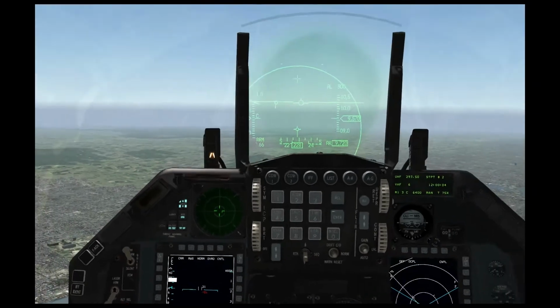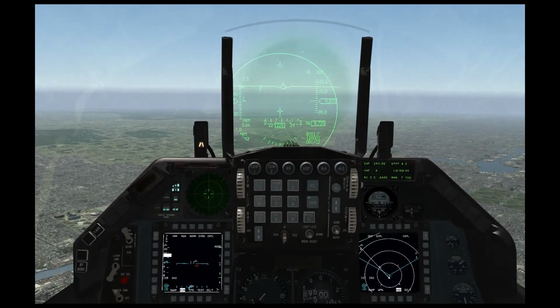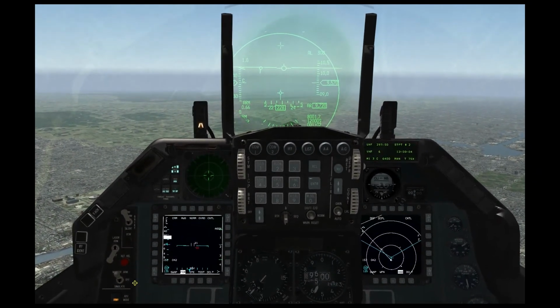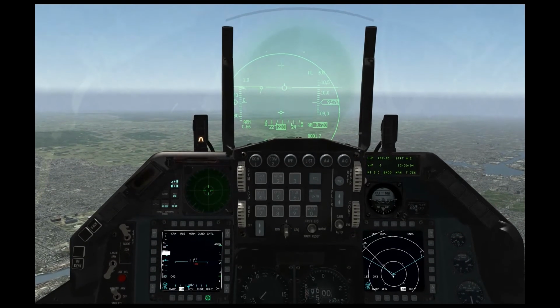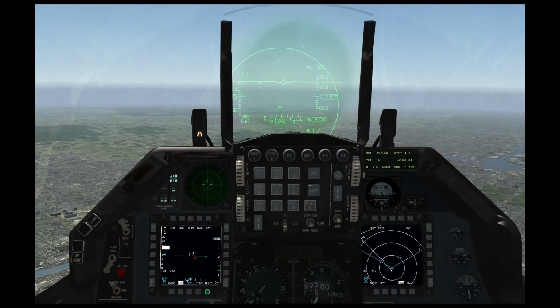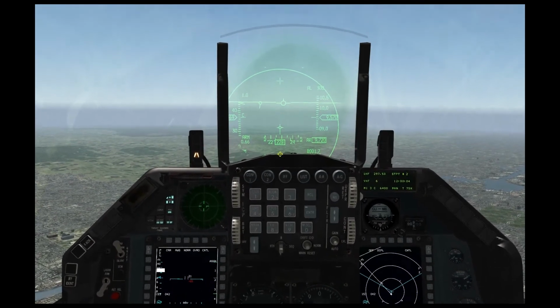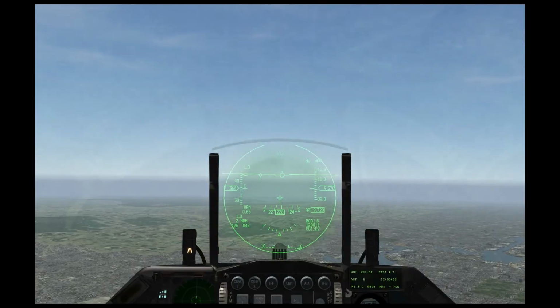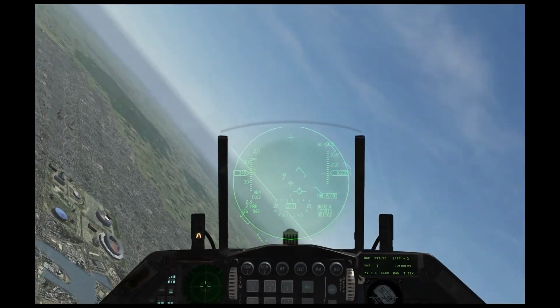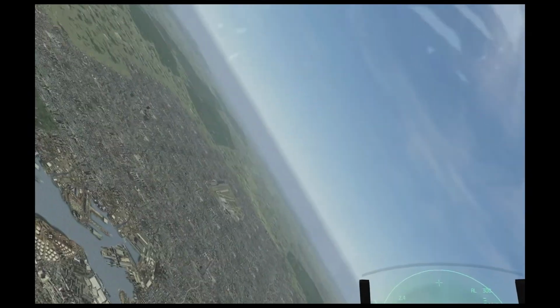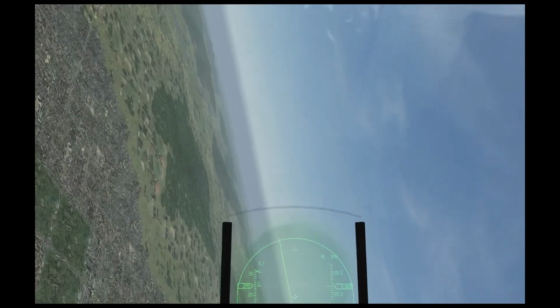That's the basics of the anatomy of the FCR. Now we're just going to go over using it in practice. So I'm going to unpause the game. So I have some large, sort of lumbering air contacts over here. They're bombers. Yeah, they're over here.